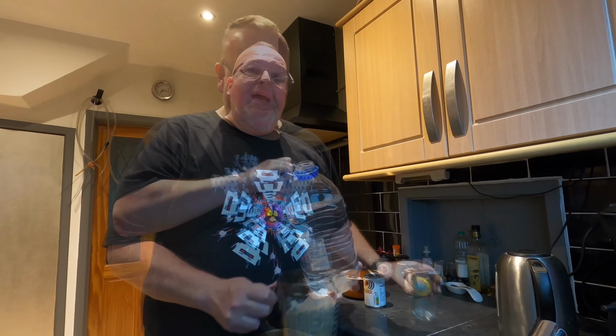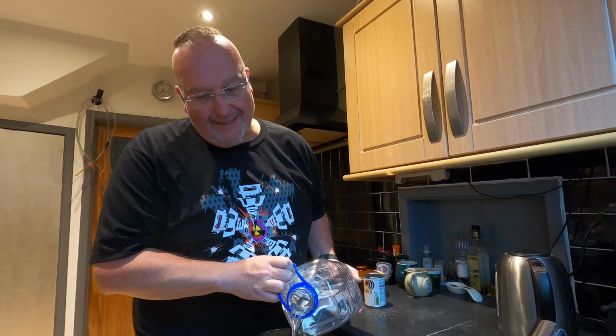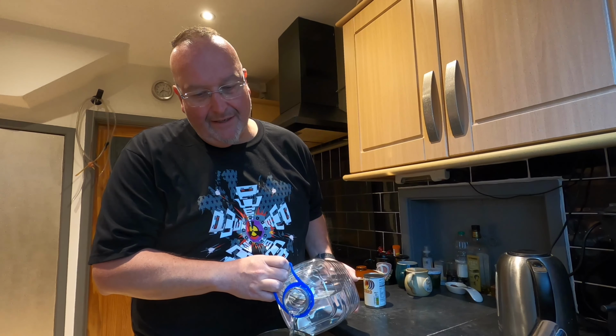I'm going to begin by adding my brewing sugar into this glass jug, and then to the glass jug I'm going to add some spring water. I use spring water rather than tap water because the tap water in Leeds is a bit chlorine-y. So I'm simply going to stir this around so that the sugar begins to dissolve in the water. It might not completely dissolve, but it'll be enough.